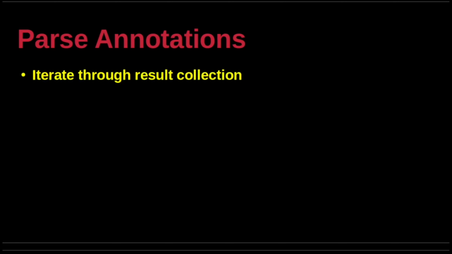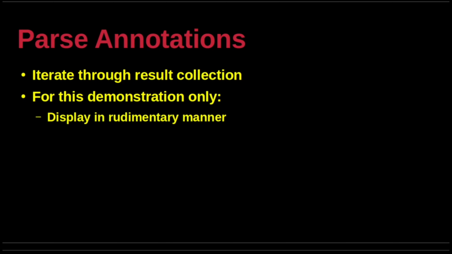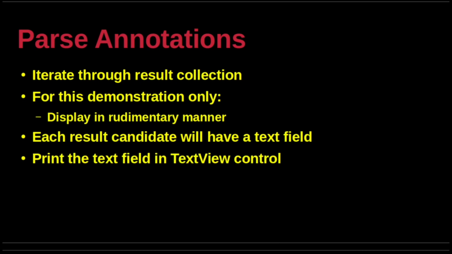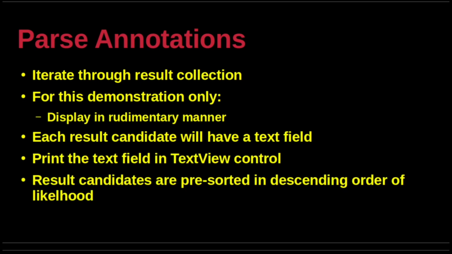In the final step of the processing, the results object collection is iterated. Each object will contain one or more pairs of values. Each pair consists of the ink and the corresponding recognized text.